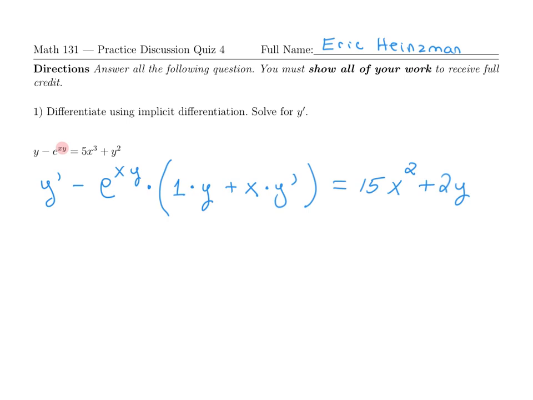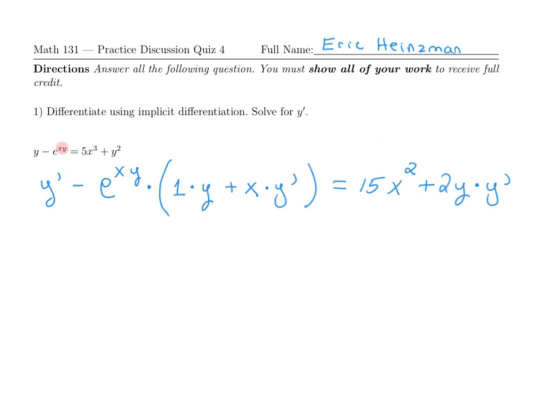But by the chain rule, you have to multiply by y prime. This came from the fact that you have to take the derivative of y with respect to x by the chain rule, and that's why this goes here. The calculus portion of this problem is done. The rest is simply solving this equation for y prime. And I see there's one here and there's one here. My approach is going to be to move all of those to the left side of the equation. Anything that does not have y prime, I'll put on the right side of the equation.